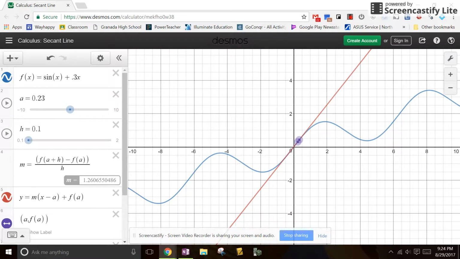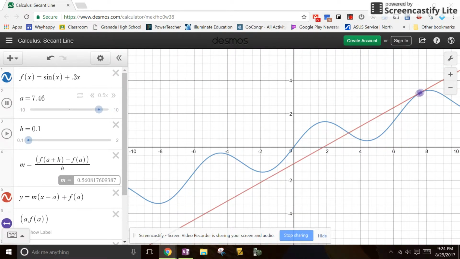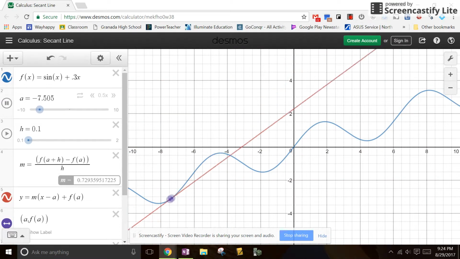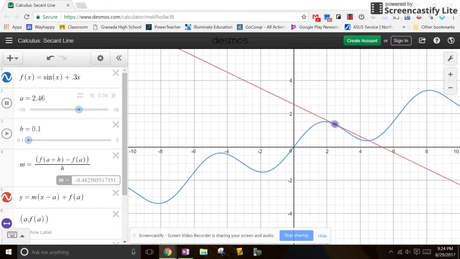And then I can do something fun. Desmos has all these cool things where I can hit the play button and it'll move those points along. And you can see the point of tangency is constantly changing, right? So look at that slope. It's really positive. Oh, now it's negative. Oh, wait, it's positive again. Oh, wait, now it's negative. Oh, it's positive. So this is representing something that's bouncing back and forth. It has a positive slope and it's speeding up and slowing down. So it's beautiful. And that's what's so cool.